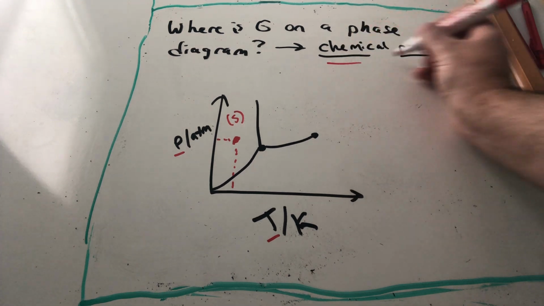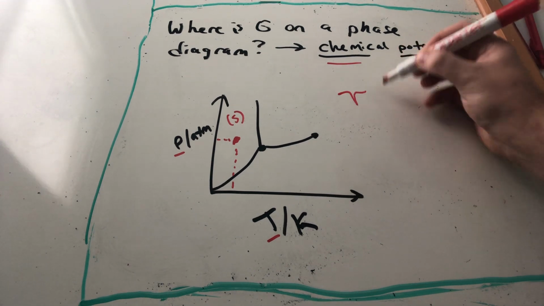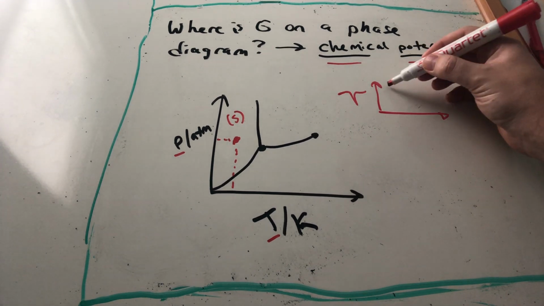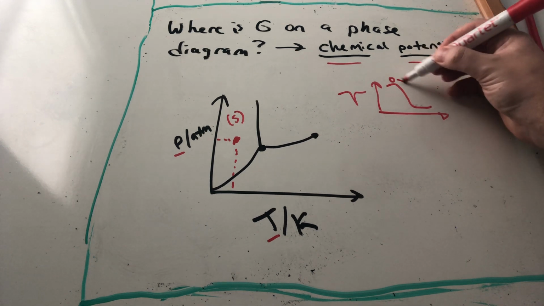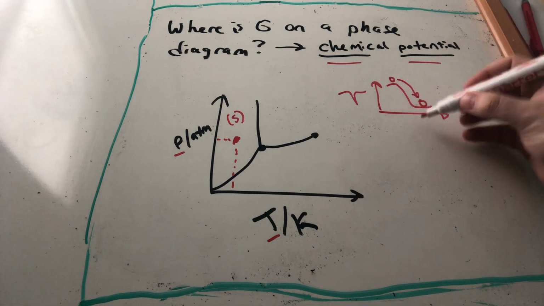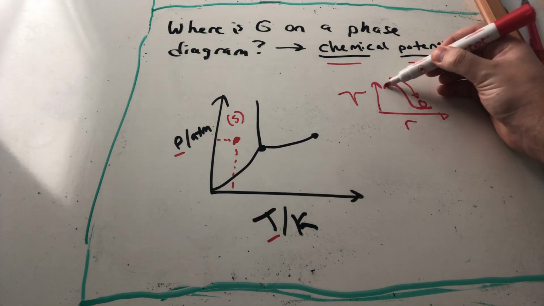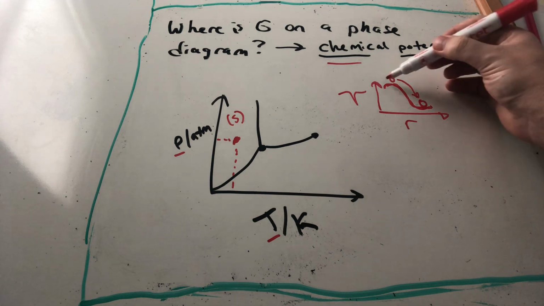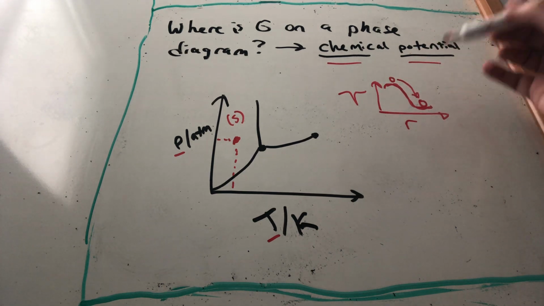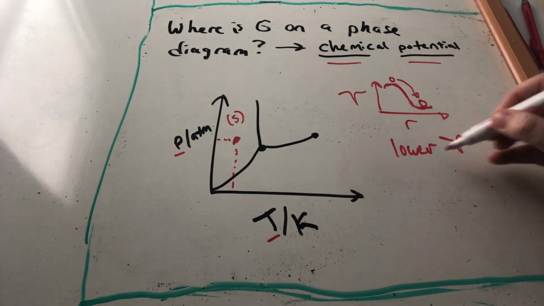Now, what's this idea of chemical potential? Well, remember that this is a classical theory, and I just want to remind you, we made arguments associated with potentials before, and you can even think about a ball rolling down a hill. So chemical potential ends up being this mathematical framework that we build for G. Chemical potential and G contain the same bits of information. Why we're recasting it is because from a classical theory, we understand that balls like to roll down hills, that low potential energy situations are generally favored. Lower potentials are favored.